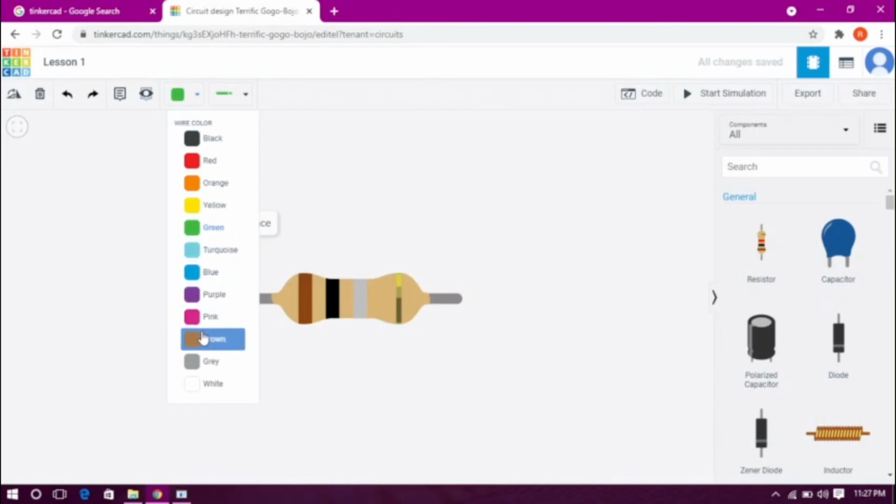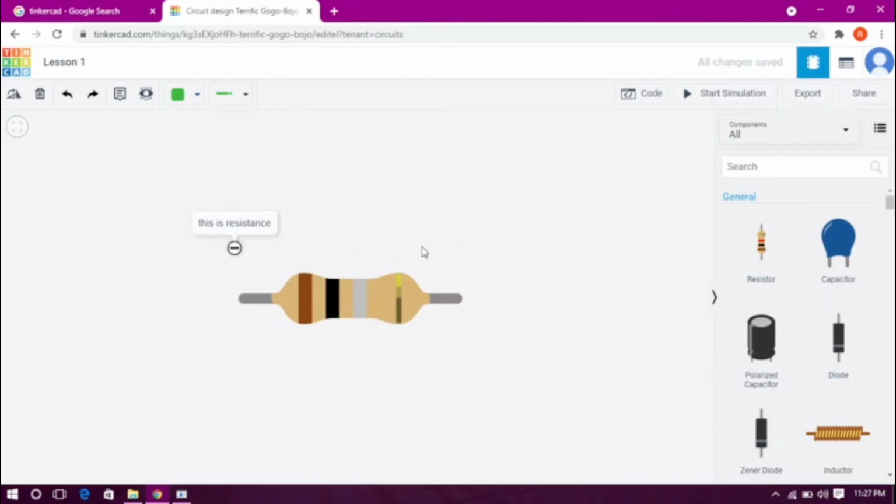Right, we use different colors to make our circuit more convenient. We might need to use 10 wires, and they could just be overlapping, so we shouldn't get confused because of that. In upcoming circuits we will see how it is helpful. Now over on this right side you can see this wire type. In wire type you can see normal, hookup, alligator, automatic.